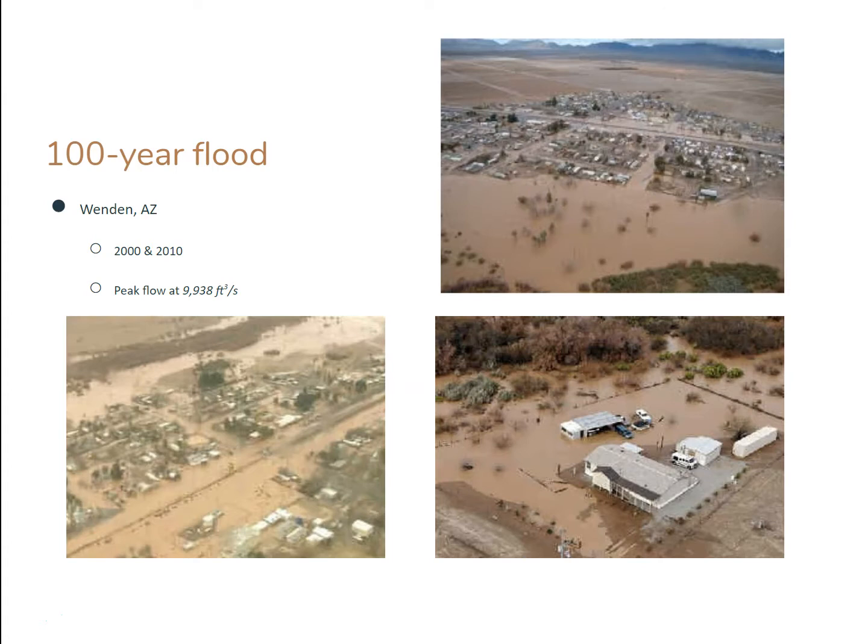So, they mentioned in the video that a 100-year flood doesn't happen every 100 years. It could happen 2 days in a row under really unfortunate circumstances. So the town of Wenden, Arizona, is just to the west of Phoenix, I believe. Wenden had 100-year floods in 2000 and 2010. And so it's not exactly like these don't happen very often. In this case, they ended up having to evacuate the entire town. And there was multi-million dollars worth of damage done in 2010. Like I mentioned earlier, 2010 was a nasty year for floods.